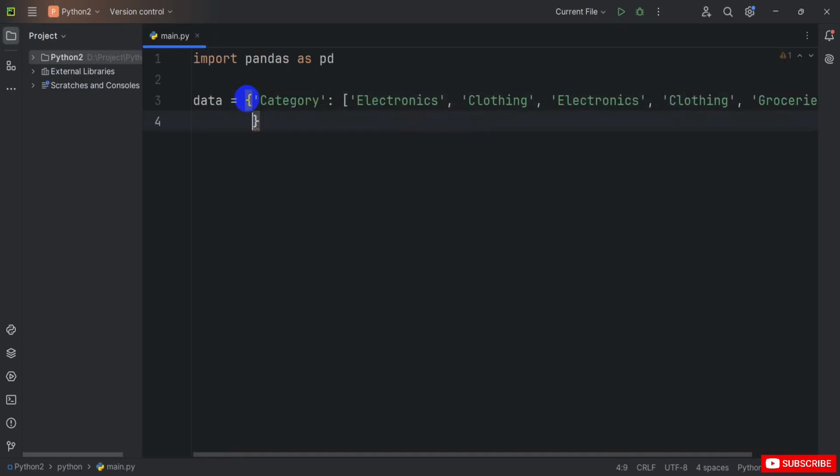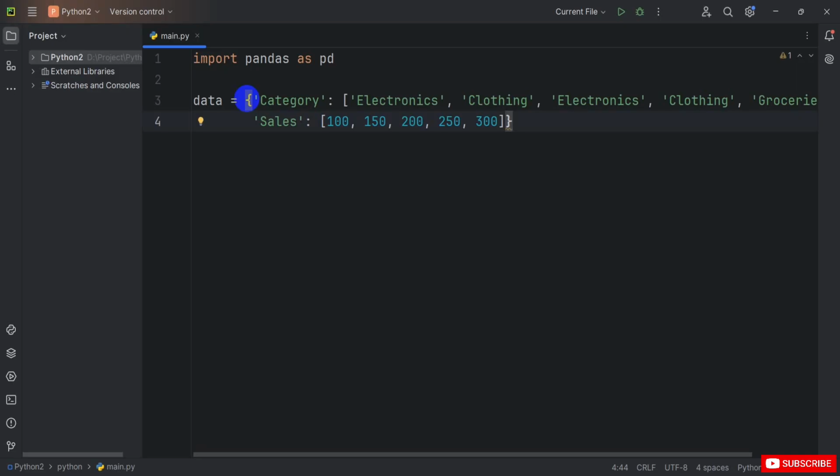Now from the next line I create another column named sales, with a colon and a square bracket. The sales amounts are 100, then 150, then 200, then 250, and last 300.